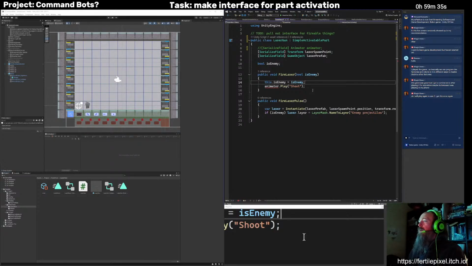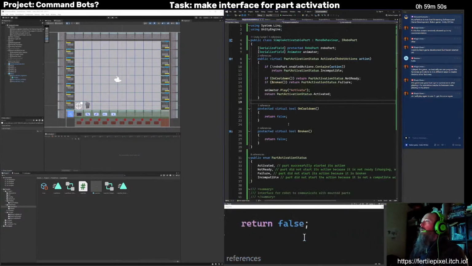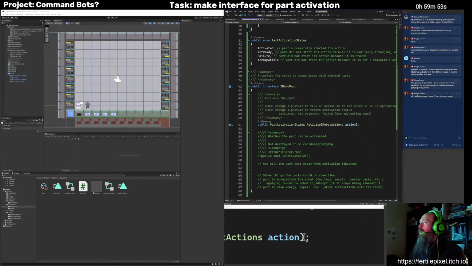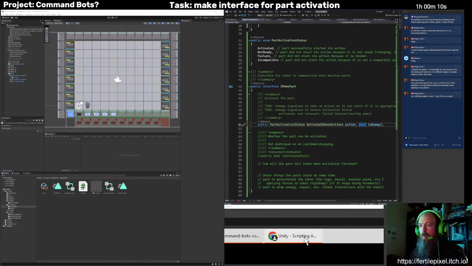And I guess pretty much any part could need to know, so it knows what to hit if there was something that had like a targeting system or something like that. So I think the way that I'll approach that at this point is get action and actually just pass that. Can I make that optional? Optional argument.